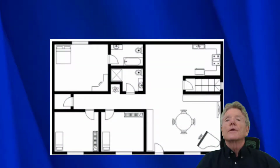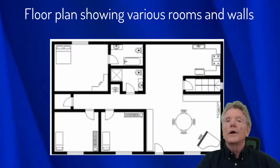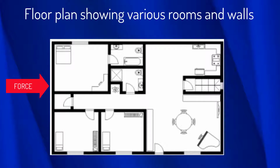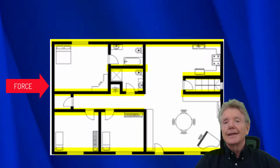The other thing has to do with cross walls. Now, cross walls are the interior of your house. So, for example, usually down the middle of your house, you'll have a great big wall. The bedrooms will have walls. The bathrooms, the kitchens, there'll be walls everywhere, partition walls inside the house, and each one of those can also resist earthquake force. So just imagine, here's earthquake force coming in this direction, and then this wall, this wall, this wall, and this wall will all resist that earthquake force. And on top of that, the exterior walls will also resist that force. So that's a whole lot of wall to resist that kind of force and to keep the house intact.